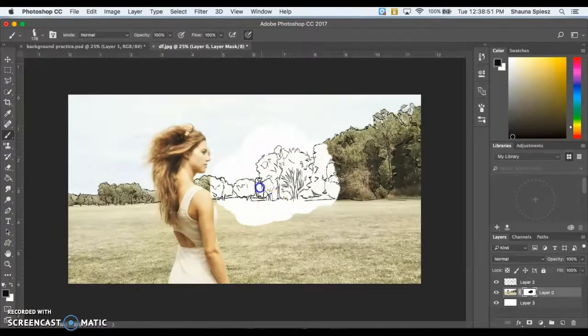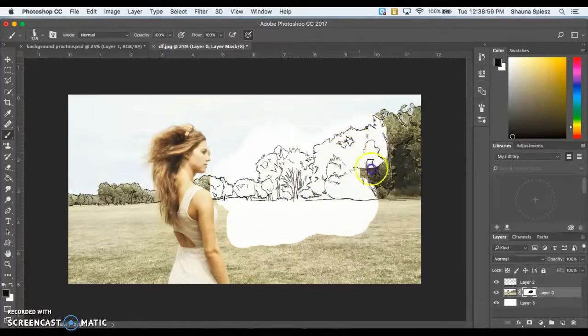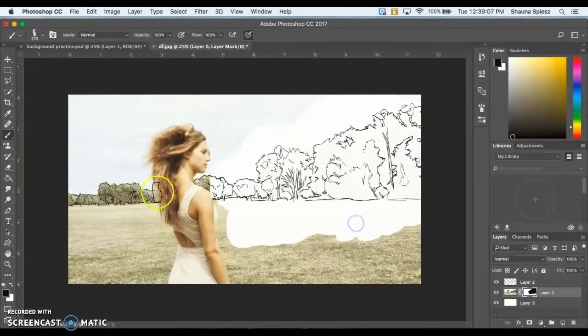As I get closer to the girl that I want to leave in my picture, I'm just going to leave a little edge around there. We'll come back to refining those edges a little bit. But I'm just going to continue to erase all the way. What I'm doing at the bottom of my image is leaving a little bit of the picture because something that you can experiment with is maybe leaving part of your background and having just part of it erased.